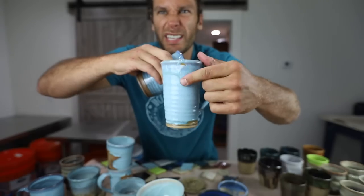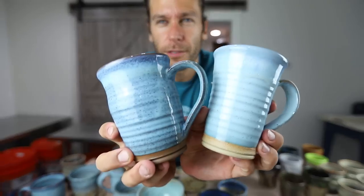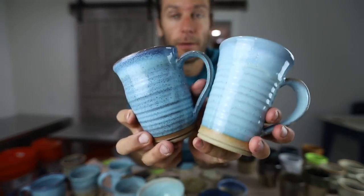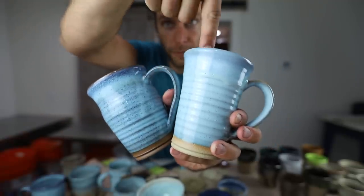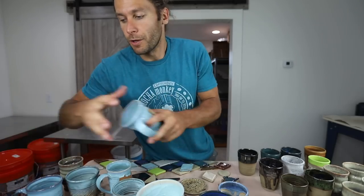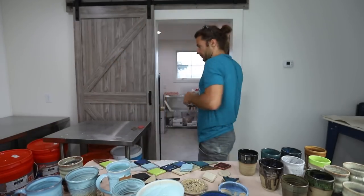That one had a little craze going on there or something. How similar do those look to you? This is the same glaze as this. It's on dark iron stoneware instead of buff stoneware. So the clay makes a difference in color, for sure.